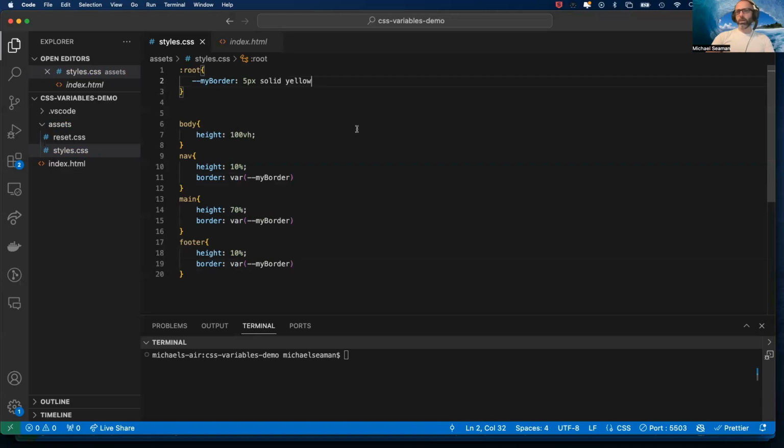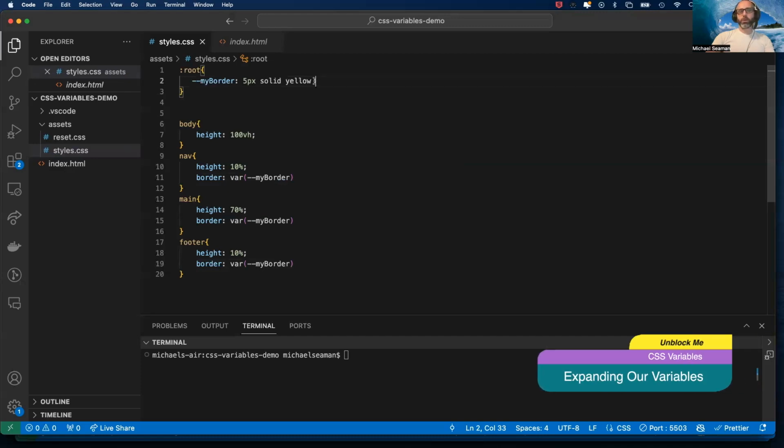And you might be wondering, well, couldn't I have done that with a class as well? Yes, you could have. You could make a class that's for border 5px solid yellow and add that class to whichever tags that you want to have that border. But the beauty of CSS variables is that they're all declared right here in the same place. And they're just kind of nice with a one-line declaration. And you can sort of build your styling themes up here at the top.